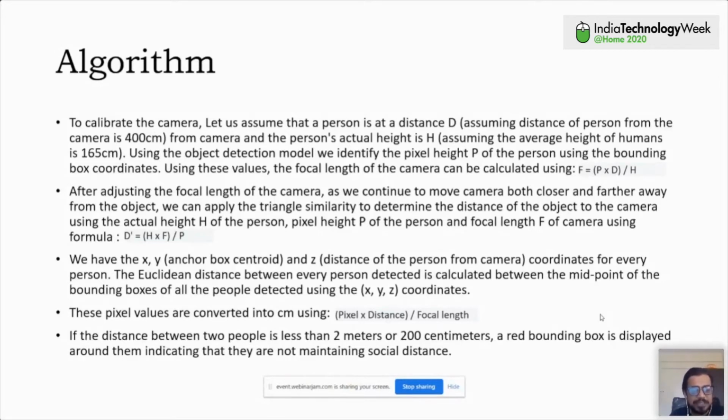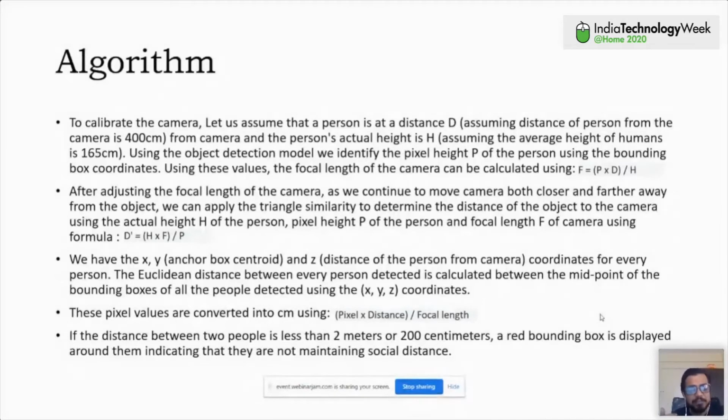So using this X, Y, Z coordinate, we apply Euclidean distance between all the persons detected in the frame, right? Considering their centroid, we calculate Euclidean distance for all the frames, and we convert these pixel values into centimeters. You can see the equation I have mentioned here. You feed your pixel value, multiply it by the distance to the camera, and divide by your focal length.